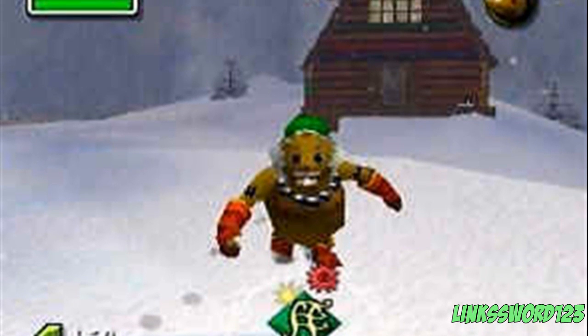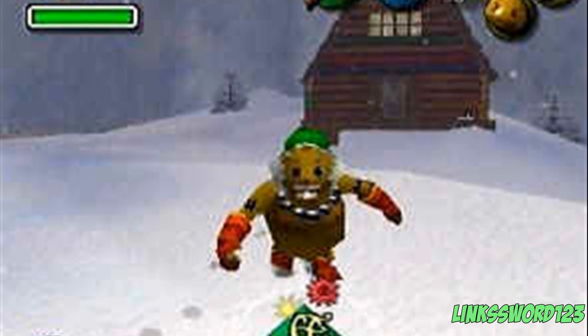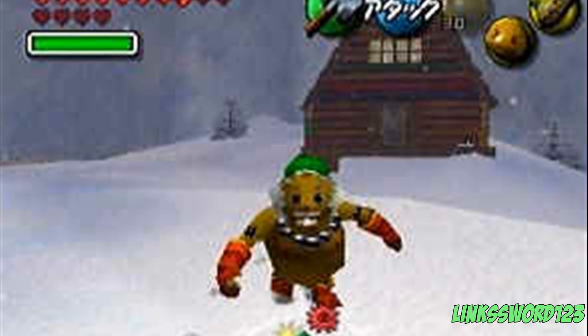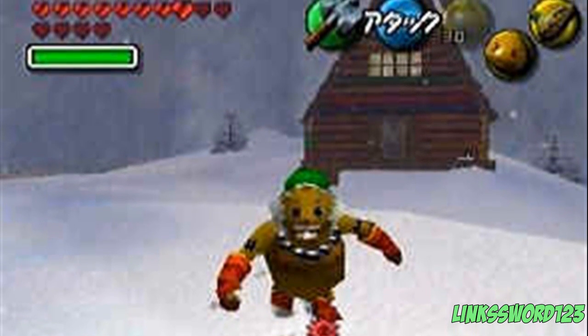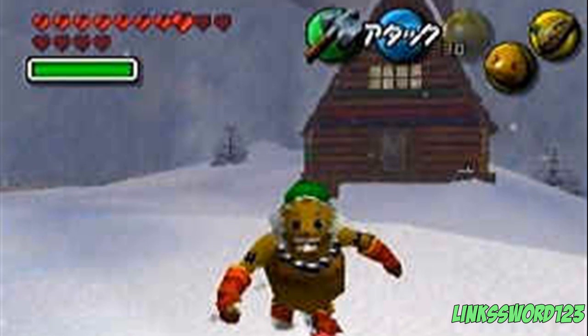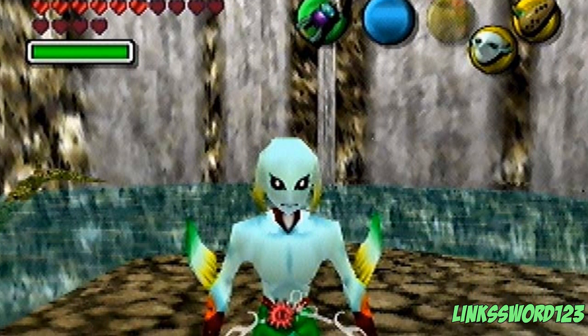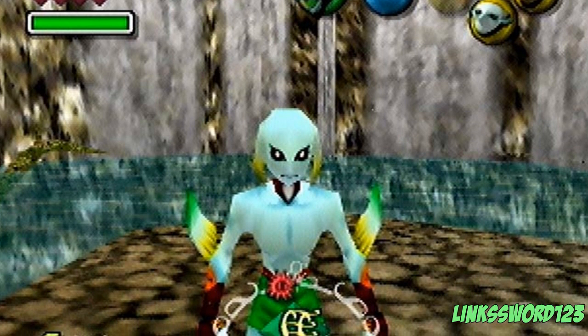Number 10. Originally the 3 masks should have their own item on the B button. For example, Deku Link should have Deku Nuts, Goron Link should have the Megaton Hammer from Ocarina of Time, and same with Zora Link, who should also have the hookshot from Ocarina of Time on the B button.